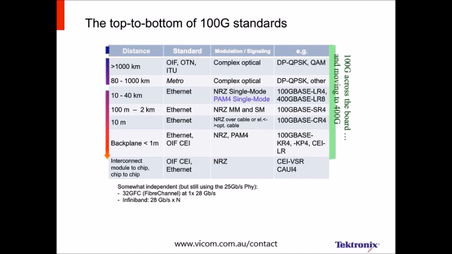And of course, on the very long distance links, we also have the ITU, like OTN type standards coming into play. So a lot of material I present today I draw heavily from the Optical Internetworking Forum, and I'll mention that as I go along, but it's a great source of information for this field. So we'll be focusing in here on the complex optical long haul area, which of course now is also pressing into metro, and Coherent is seeing application reaches all the way down to 80 kilometers.